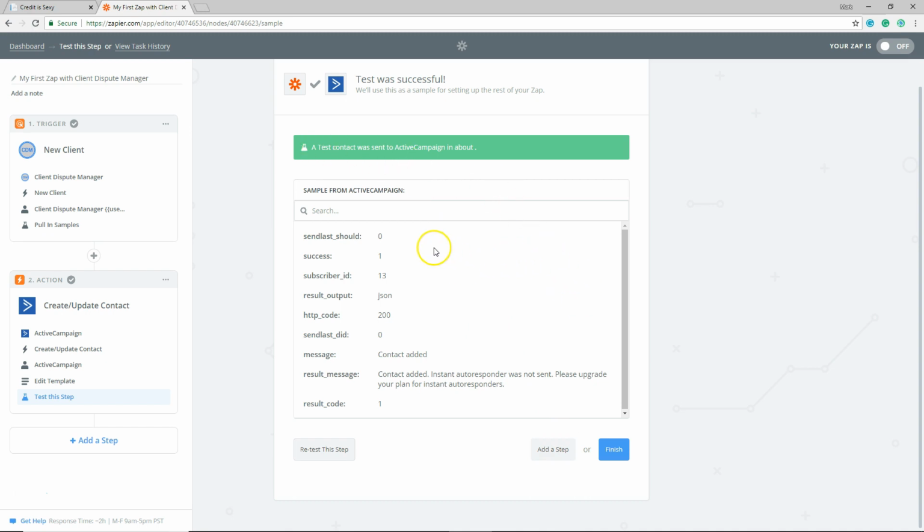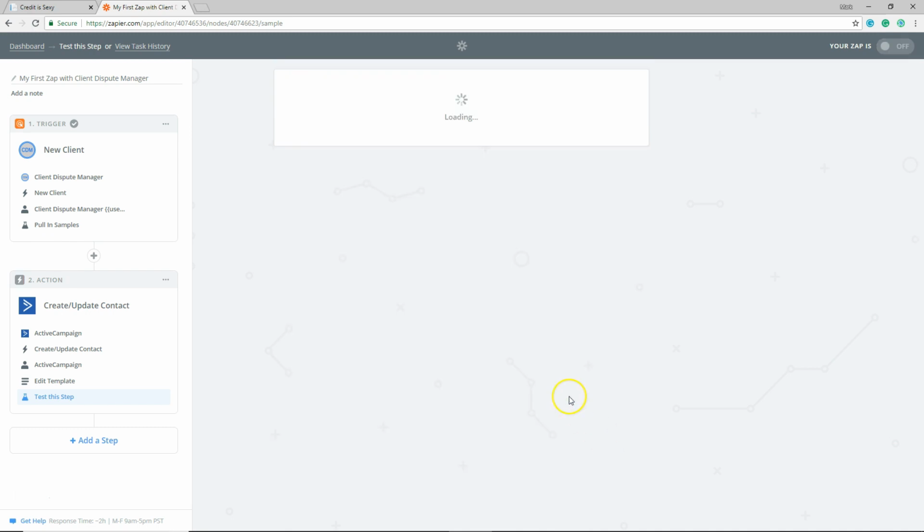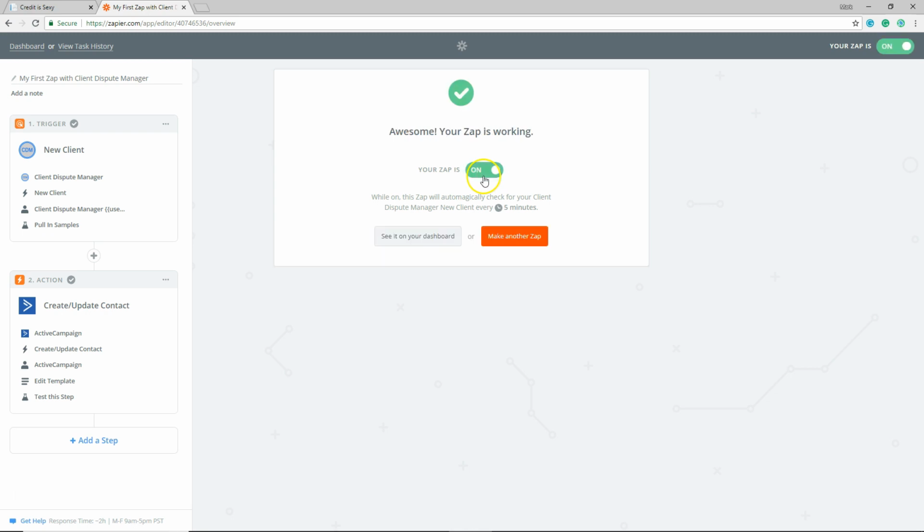All right, so basically what we did, Zapier sent a test to ActiveCampaign to make sure it's working properly. So whenever a new lead comes into the software, it's going to trigger my first name, my last name, and also my email address. That email will populate, my first name and last name will populate over in ActiveCampaign. So now that's it. All you need to do is click on finish and turn on your Zap. All right, so that's really it. That is how you connect a Zap from the very beginning to the end, and it's that simple.